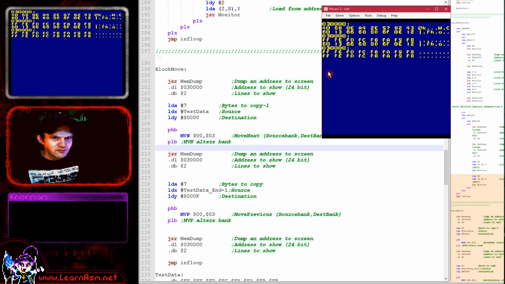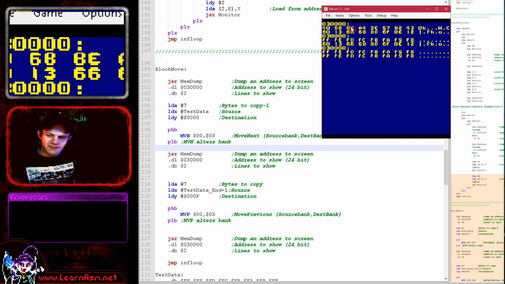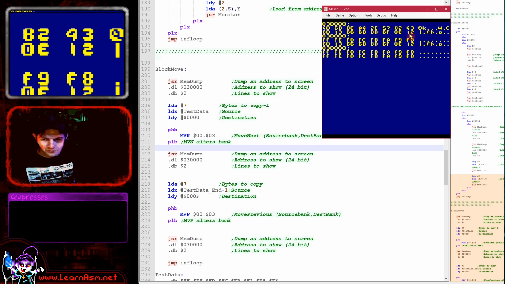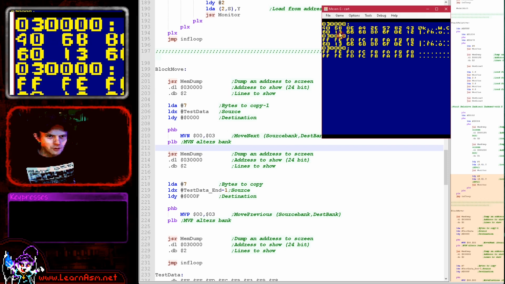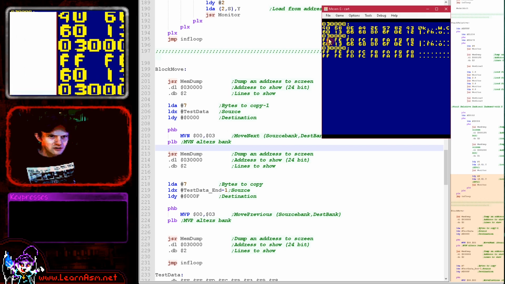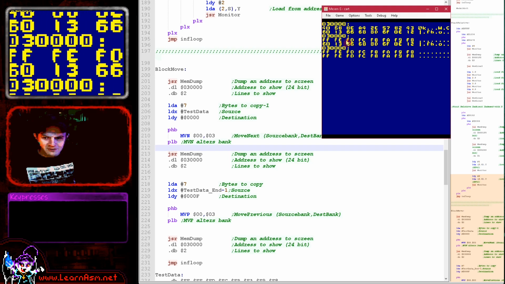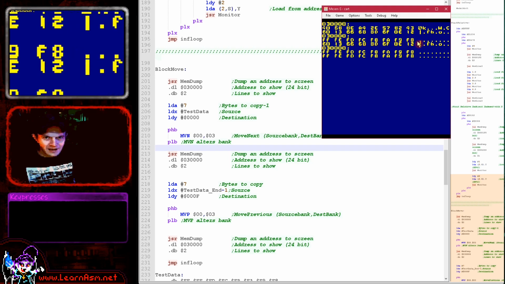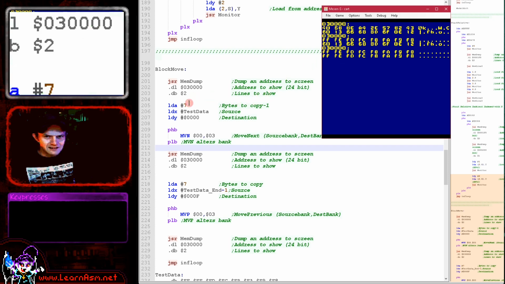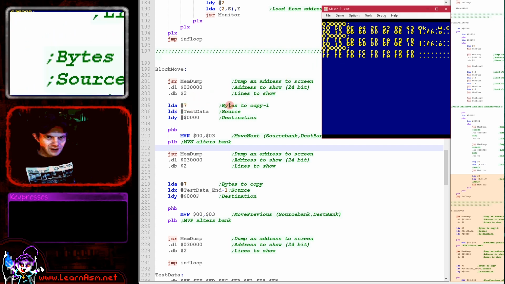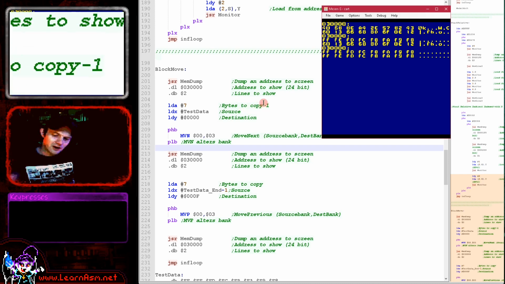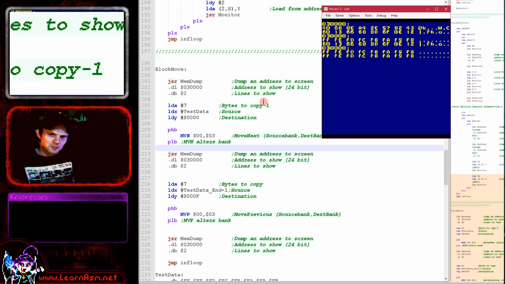Okay, so we've got some test data we wanted to copy here. And so what we've done is we've shown the starting value of the 30,000 range, and it's just got some random data there. We don't know what that is, but we don't want it. And then what we've done is we've used the move next command to copy our test 8 bytes here. You see these being transferred here, and these have filled the first 8. And the reason they've filled the first 8 is we specified the accumulator to 7, and that specifies the bytes to copy minus 1. So this command continues until the accumulator goes below 0.